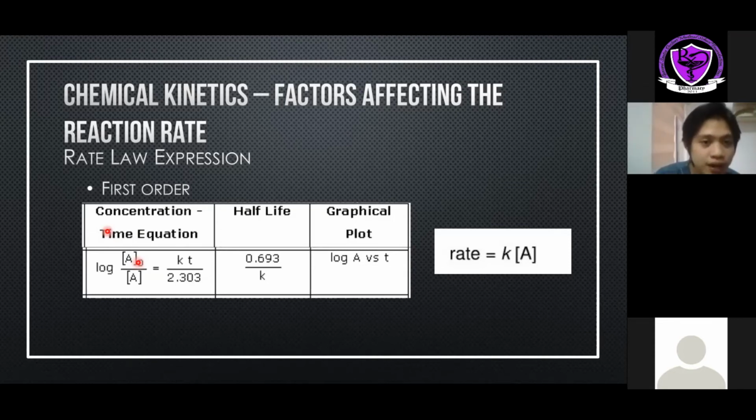Half-life, please memorize 0.693 over K. Half-life, 0.693 over K. Although in the board exam, very rare na ang mag-compute ng half-life and plasma concentration computations. Usually, hindi na nagtatanong ng pharmacokinetics masyado. But we never know what will come out. So please remember for first order, half-life, this one. If meron mang question on the orders of reaction, it will usually be half-life questions. So for half-life of first order, 0.693 over K.